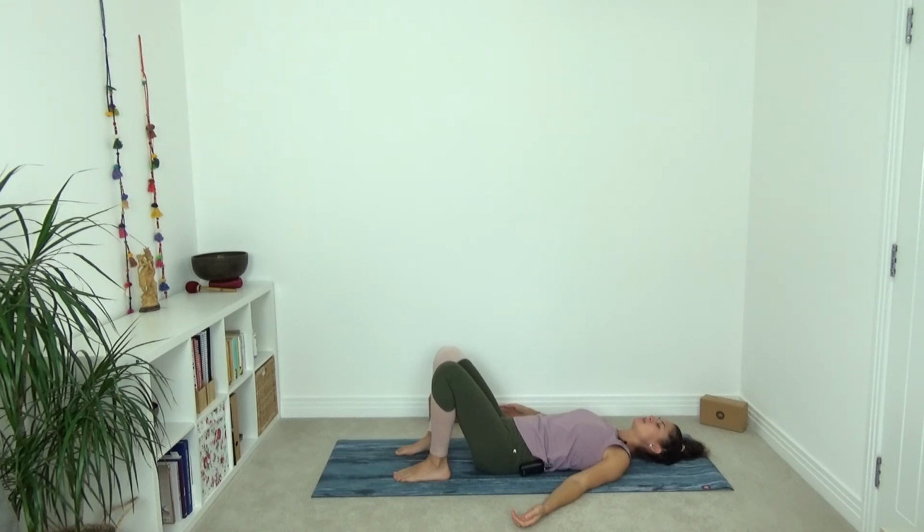So for these next few moments, see if you can relax the space around your eyes, your eyebrows. Imagine by doing that you're softening your thoughts and the mind. And enjoy simply being in the right here, right now.